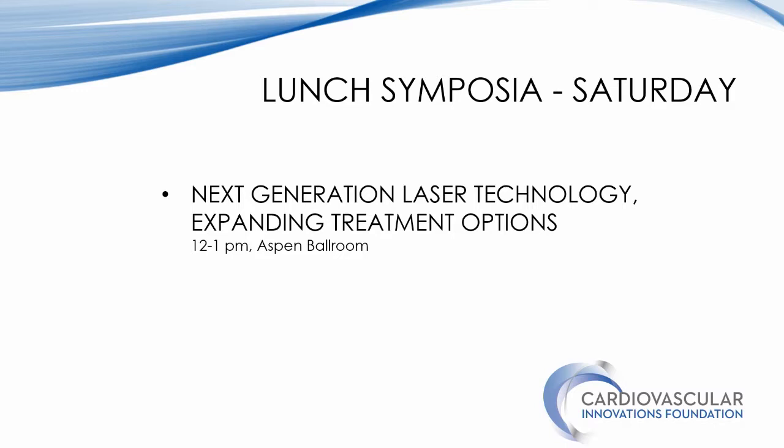Same thing is going to happen in drug-eluting stents when they come into the market. I'm sure there are going to be differences. And unless you have a comparative trial, it's very hard to really make that decision. That's why I think that when you look at the IMPERIAL trial that's actually comparing head-to-head, it's going to be very interesting.